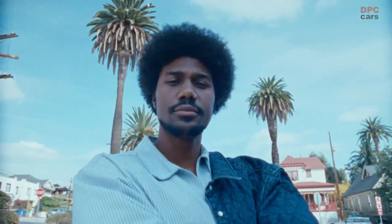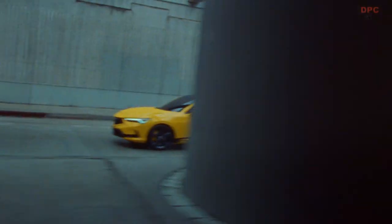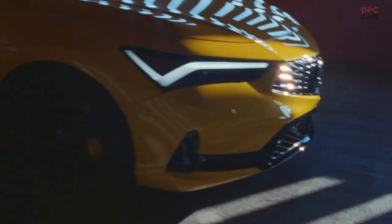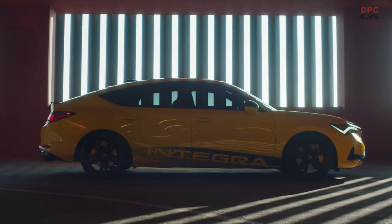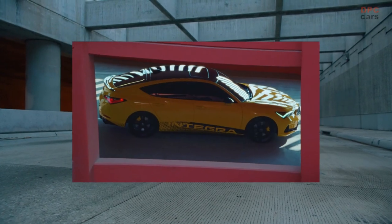I've designed cars for over 25 years and I know that passion is important for great cars. I'm confident that the passion our team put into creating this model will make an emotional connection with our customers, and that will make this Integra the gateway to a new era of Acura performance. This is just the beginning.